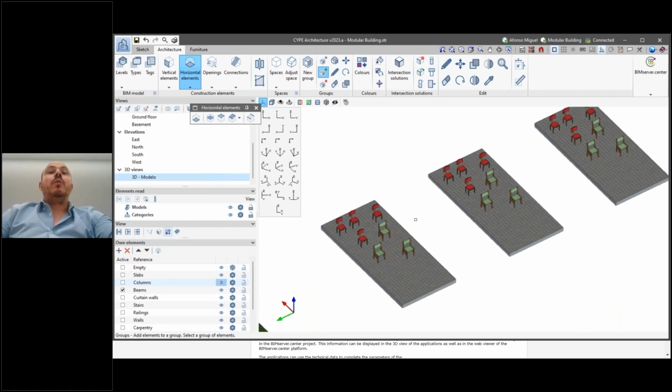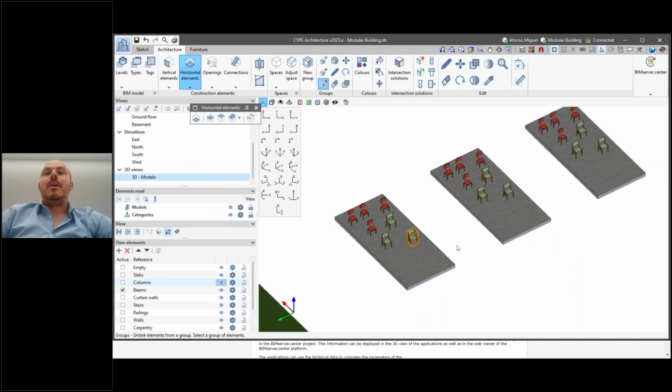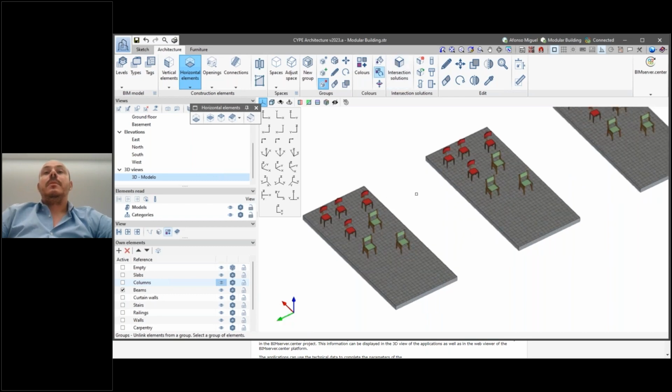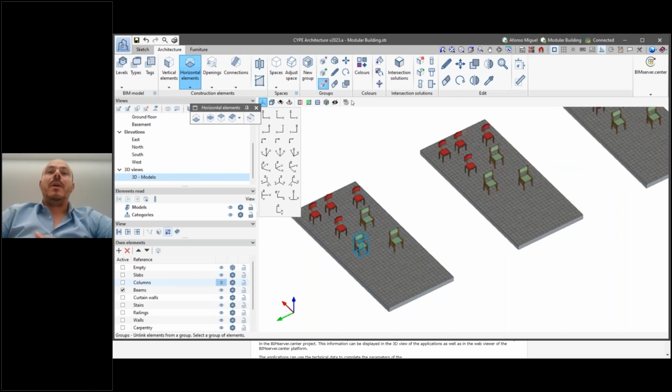Another common situation would be the reverse situation. So I could delete one element from a group. Okay, so deleting the information from the group. It was not deleted. Now let's see. Yeah, actually it's disconnected from the group now, as you can see here.